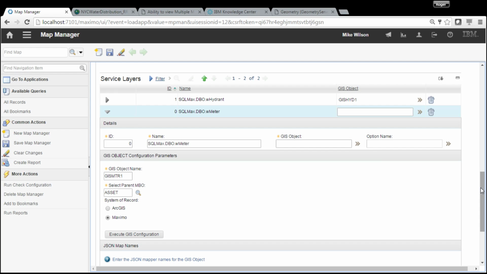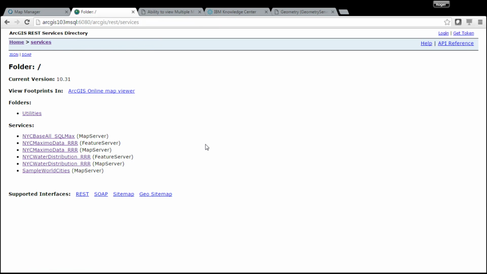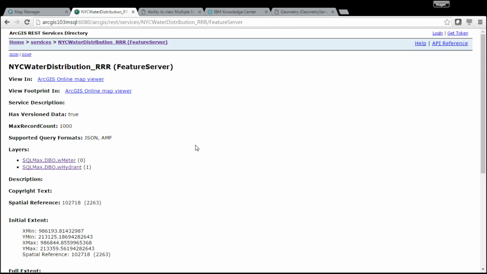And what is that? Let me show you real quick here. For example, as you can see here, this is a map server. When I go back one, there's one defined as feature server. So this gets created when you select the capabilities; it's one of the capabilities that a map service provides.